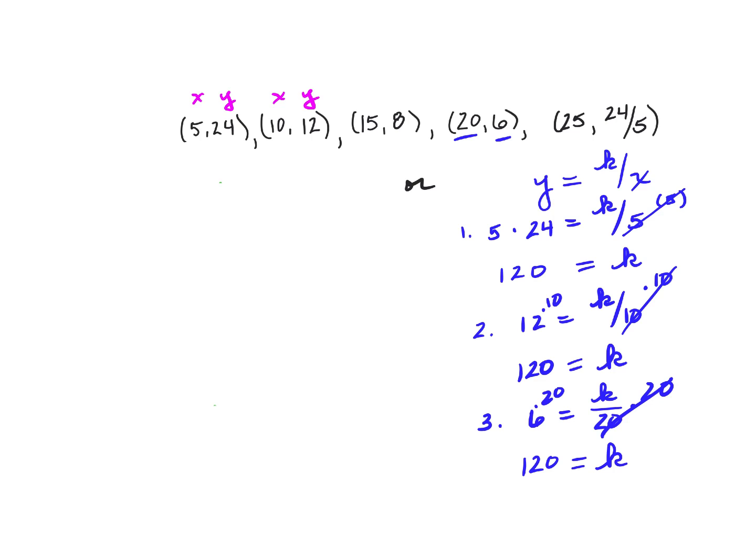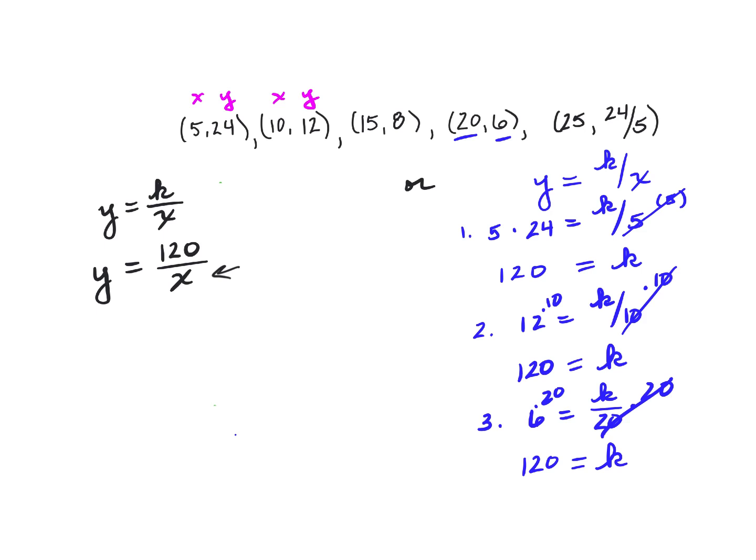And we know that the model we want to use is y equals k over x. So over here, I'm going to write y equals k over x. And now I'm going to replace k with 120. So y equals 120 over x. And so this is your model with your value of k plugged in. And this means that if you were given any value for x, any number to plug in for x, you could use this model and find the y, the output there.